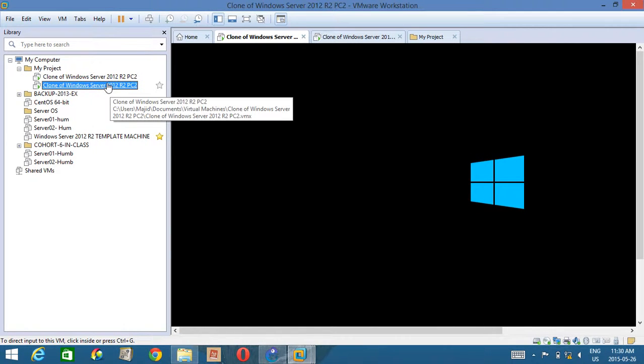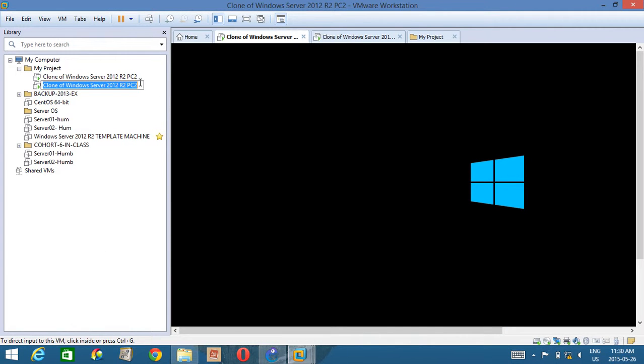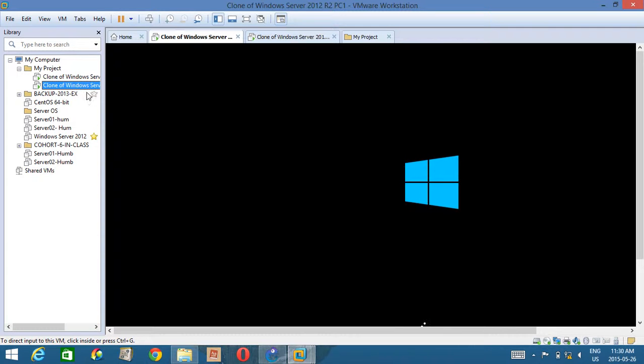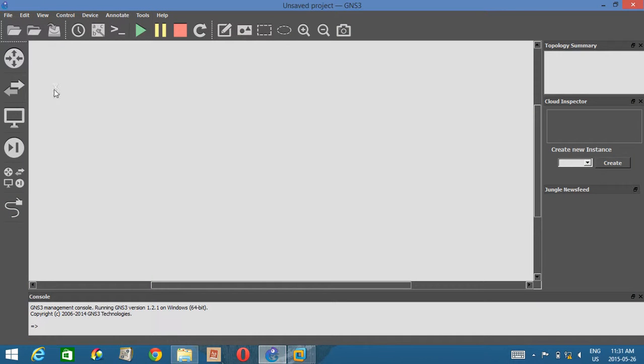Okay, it will be changed. We're starting Windows on these two servers, and I'm going to design the topology. We start from the simple topology.